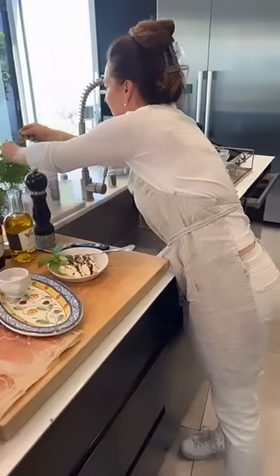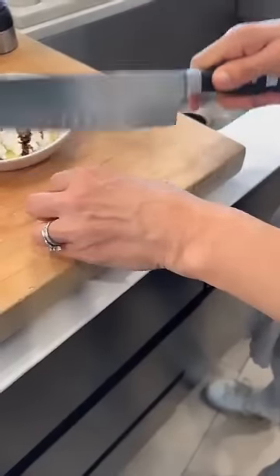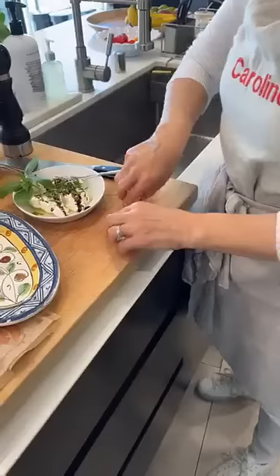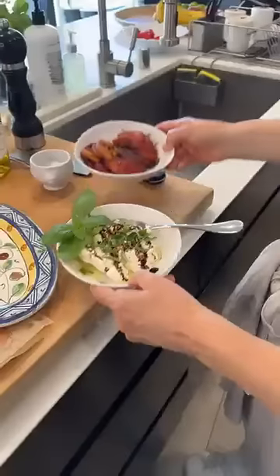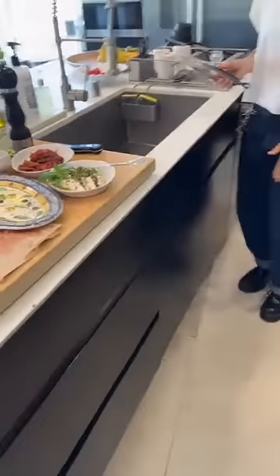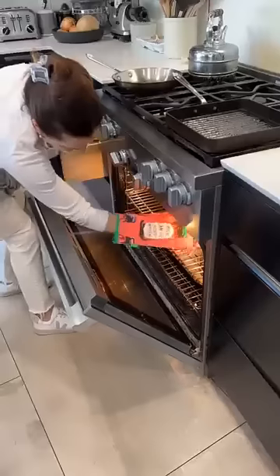I'm also going to chop a little of this basil — it's stacked, I'm rolling. There's a lot of comments about my nails — that did not get cleaned up before the show. Everyone is actually sending you a lot of love saying you're doing a great job filling in for mom. Okay, so we're going to get this focaccia out — focaccia is a type of Italian bread with a lot of air bubbles. I wanted to make focaccia today but it's a two-day rise on the dough and who's got time for that?